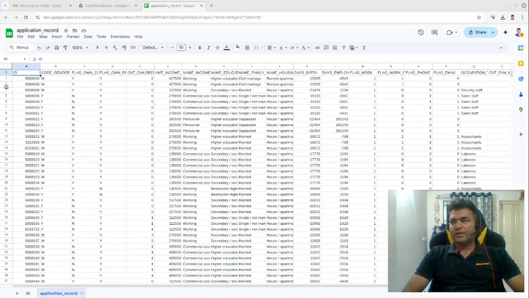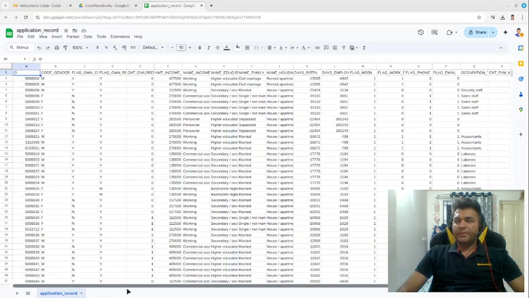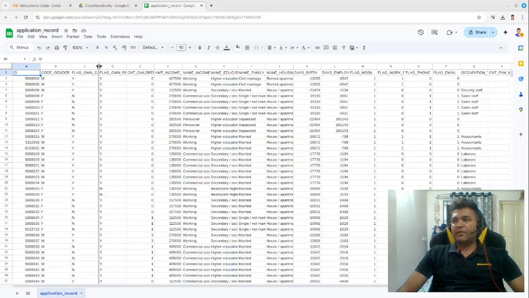Okay, so please just see here how we can go through this. This is one CSV file I have downloaded, and this CSV file is for customers of a credit card application. There are lots of parameters, or you can say features. This is the customer ID, gender, male or female, whether they have a car or not, whether they own a house or not, number of children, income, whether they are working, how many properties, education, something like this.